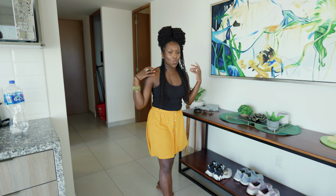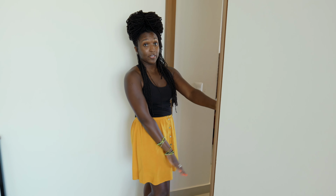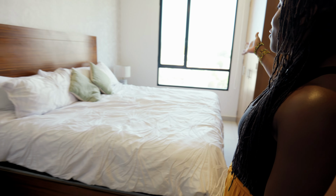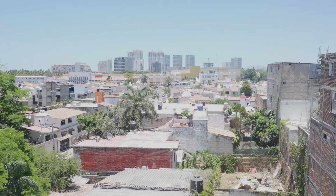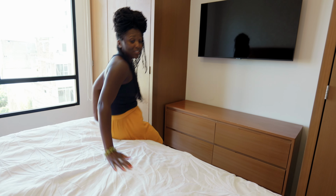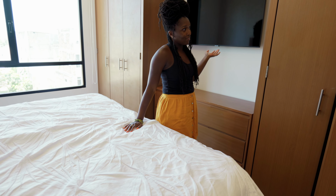And then as you walk from their room, you'll enter going straight into the master bedroom. And it's a king-size bed. Again, you have another view. This is a different angle. This is more looking to the city or to the ocean front, which is beautiful. So huge bed. It's actually pretty comfortable when we stayed in. Yeah, it was decent. Yes, we do have a TV.